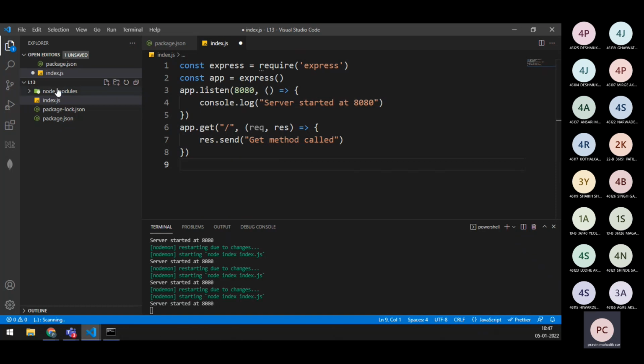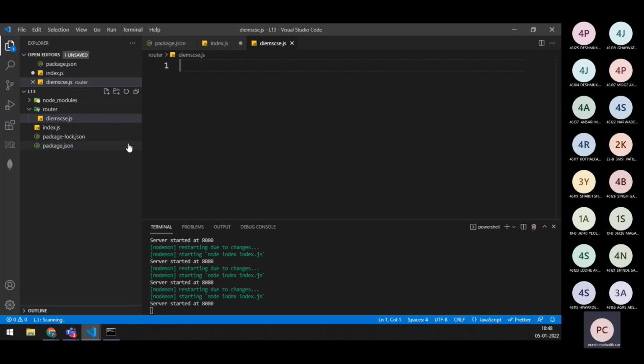What is recommended is that you create a new folder. Let's say the name is router, and under this folder all your routes will be defined. Let me create one new file and call it timscsc.js.